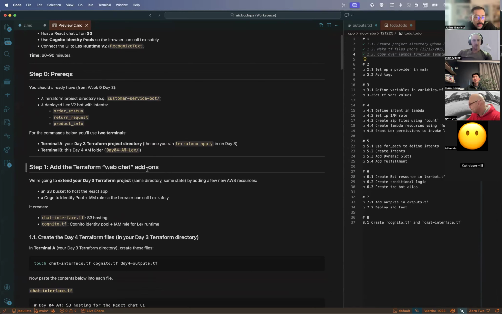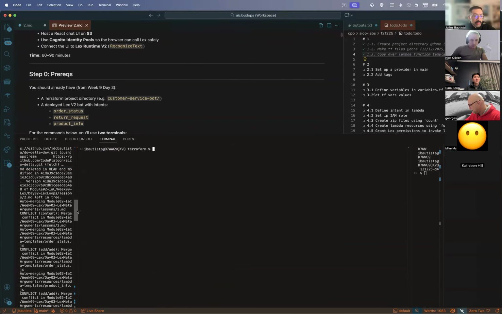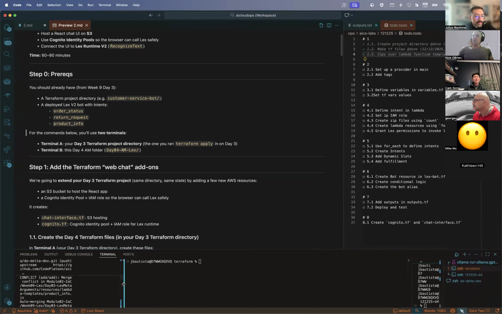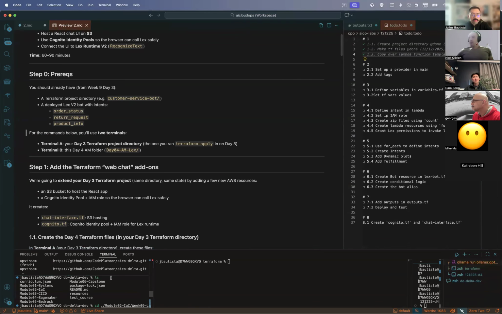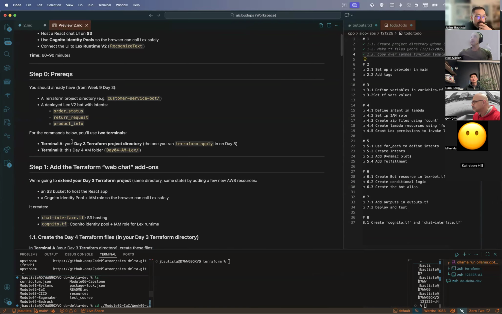I guess we'll have two terminals open. I'm going to slightly deviate, I think, from these commands because I didn't do day three, but I did copy over the day three resources.